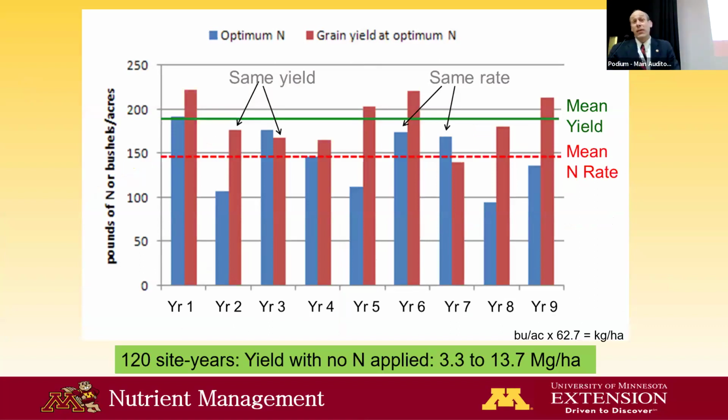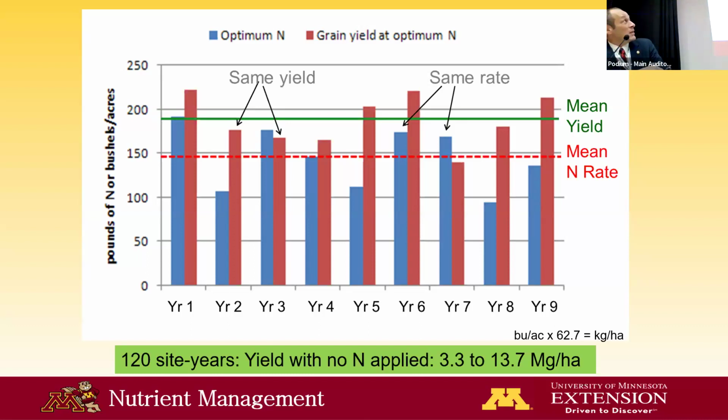Well, the theory and the reality work great in that. The challenge with nitrogen rate is determining what is the optimum nitrogen rate. We always talk about applying the right rate, but what is the right rate? And that's where it gets really challenging. This study here is over a 9-year period where we are looking at the economic optimum N rate and the yield obtained at those economic optimums.